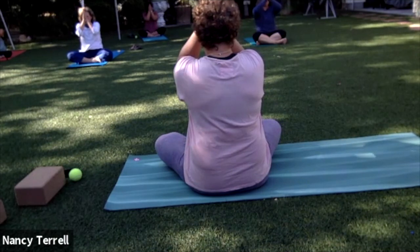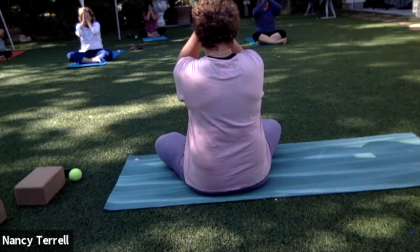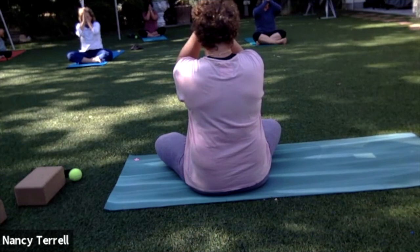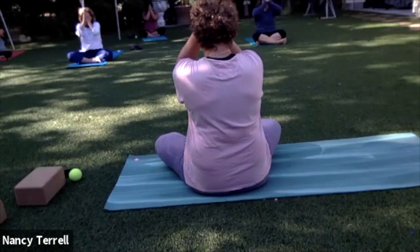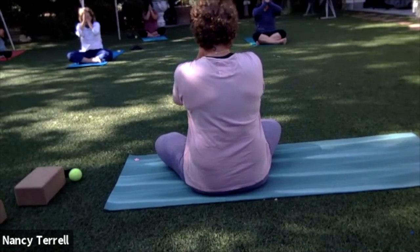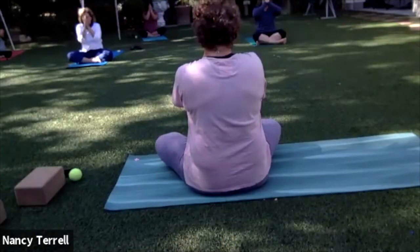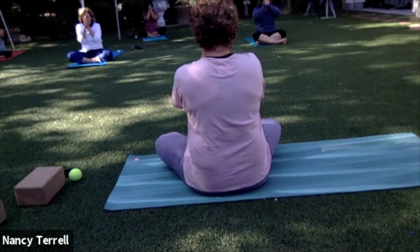Take a moment to be grateful for the blessings in our lives, to acknowledge the fact that we showed up for ourselves and for others, to be grateful for the sense of community that we share together in the circle. And bring your palms to your third eye. You take a moment to be grateful for these moments of compassion and humility.